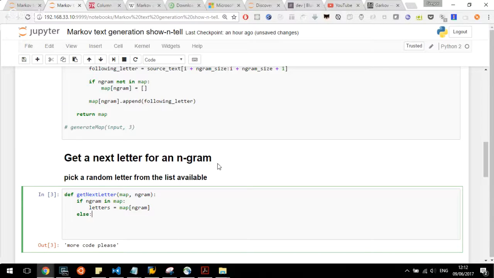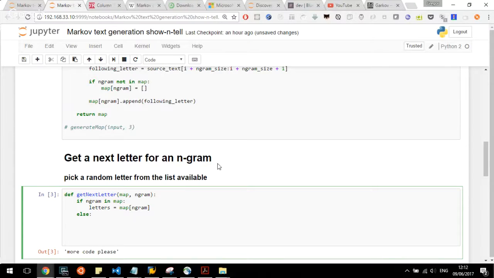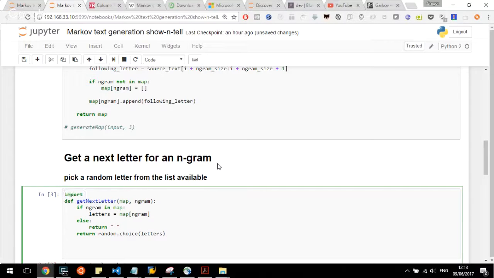Else, if it's not there, then I guess we'll return the space. So we've got the list of possible next letters, so let's return a random choice. And we need to import random for that, so import random.